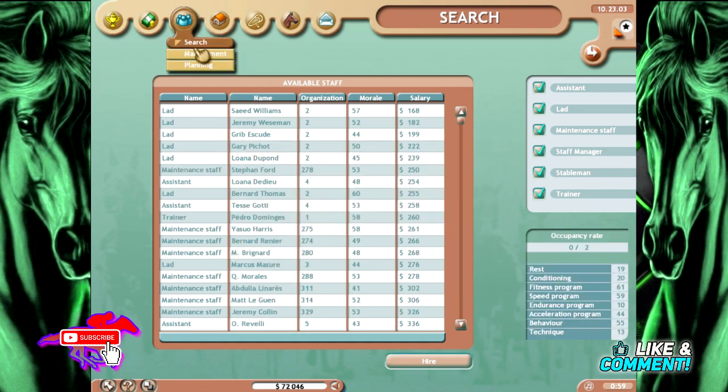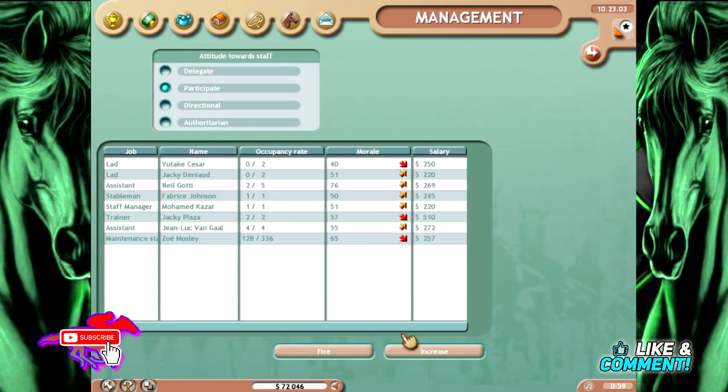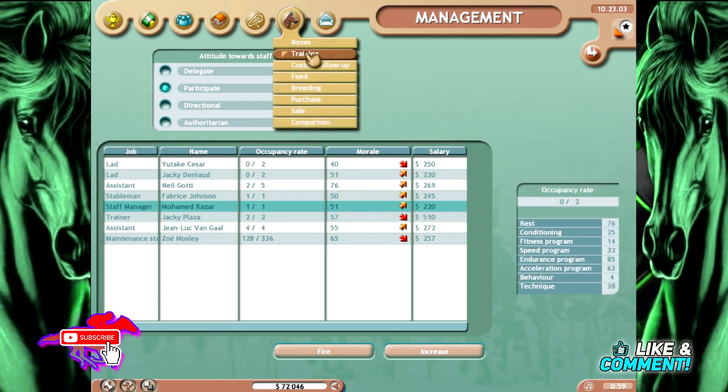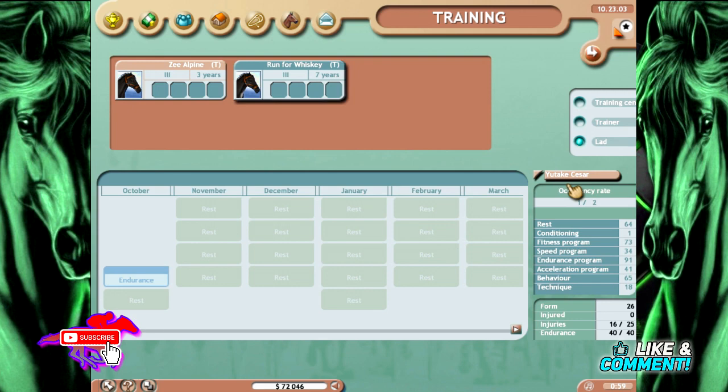So let's see if that improves the morale of our staff. Most of them. Do people really like Lewis that much? It seemed like morale was high for everybody when I still had Lewis. Well, whatever. We got 2 lads now. So, we have Utaki and then we have Jackie as well. So now we can actually dedicate these lads individually to both horses.